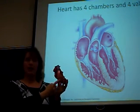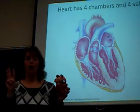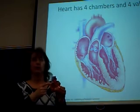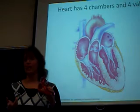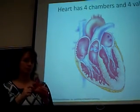So that's 3 places now that are carrying deoxygenated blood back to the right atrium of the heart. SVC, IVC, and now coronary sinus. All 3 of those vessels carry deoxygenated blood. For that reason, they are shown as blue on most models. Like we talked about in our last class period, there is no such thing as blue blood. It's just dark red because it's lacking oxygen and it's mostly carrying carbon dioxide.